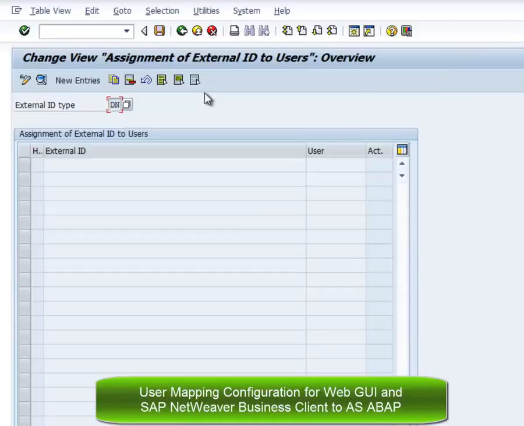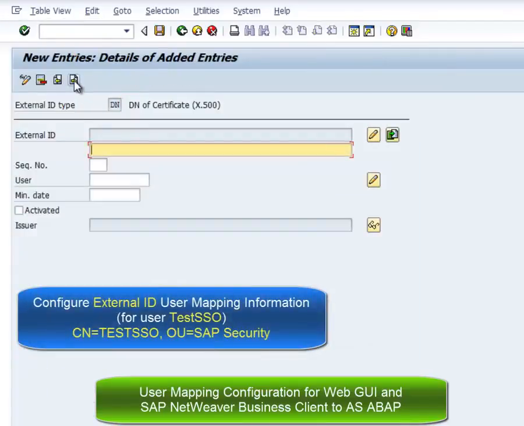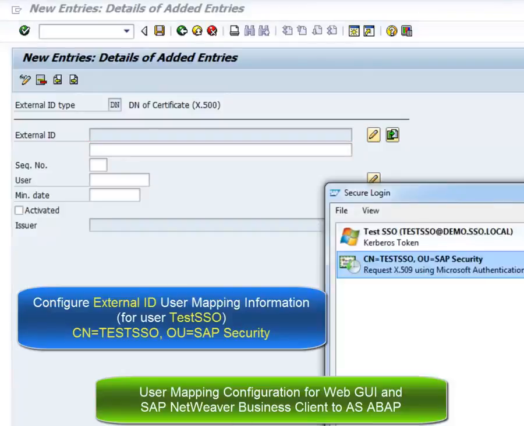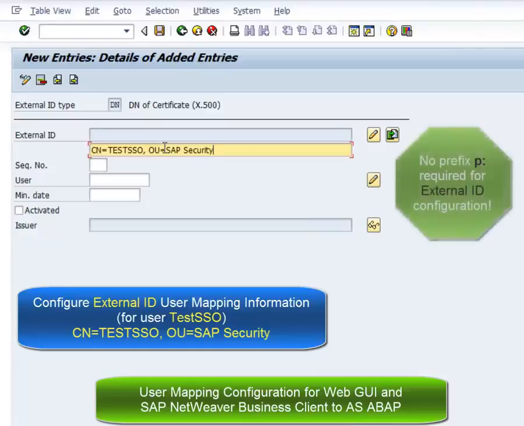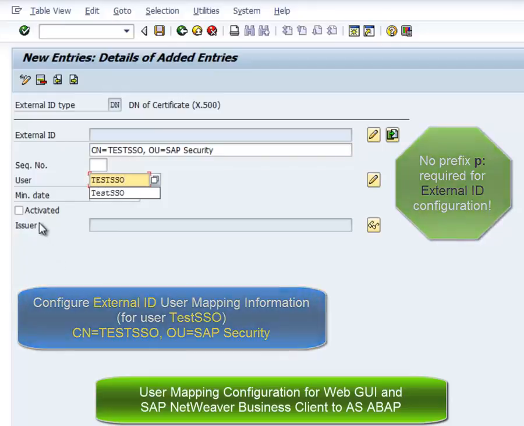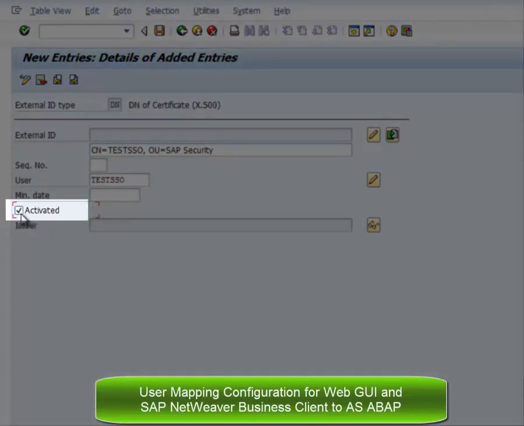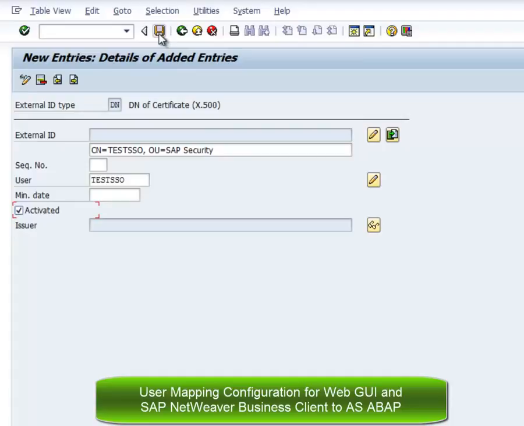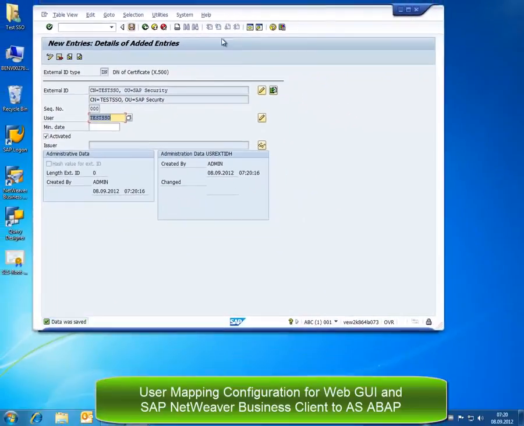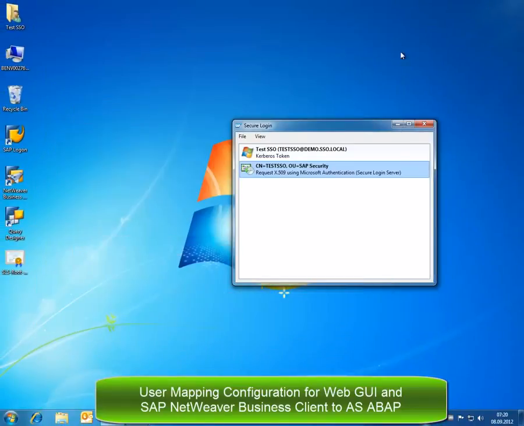Therefore, create a new entry here and assign the certificate name to this user. Now it works.